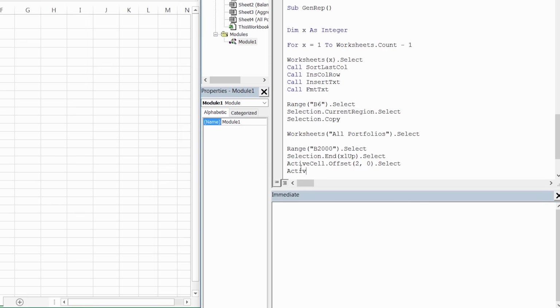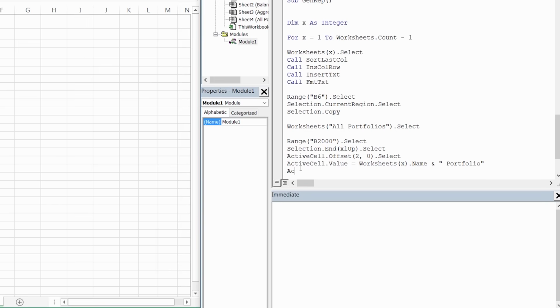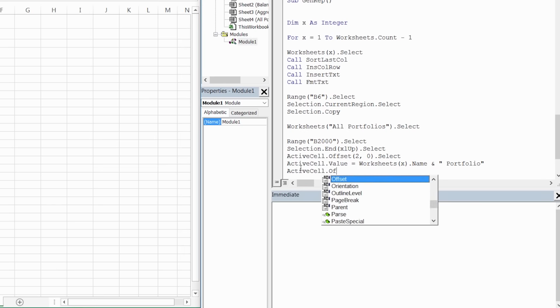I'm going to put in a little title there. Notice in this case, I'm not actually storing that worksheet name in a variable like we did in the last example. In this case, I'm just saying, hey, that worksheet called such and such, put its name right here. And we did this in an earlier example. And then I want the word portfolio to follow that. All right, so now that I got the title in here, let's offset a little bit more so we can actually paste some stuff. Offset, maybe a couple more rows.